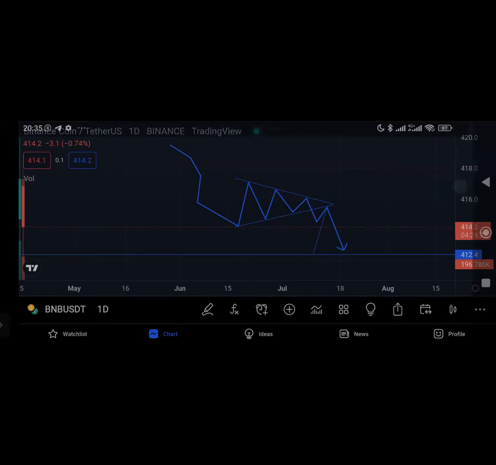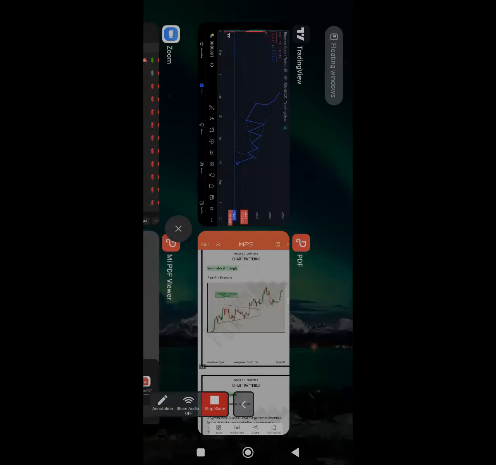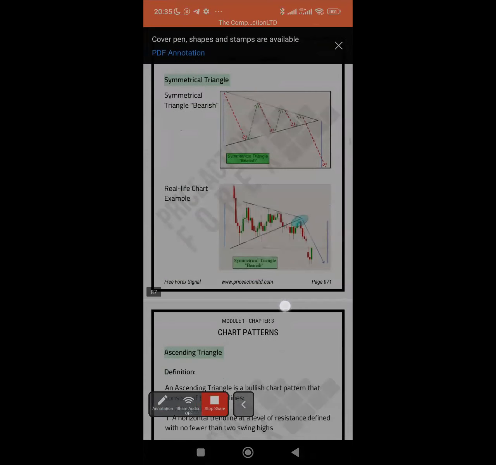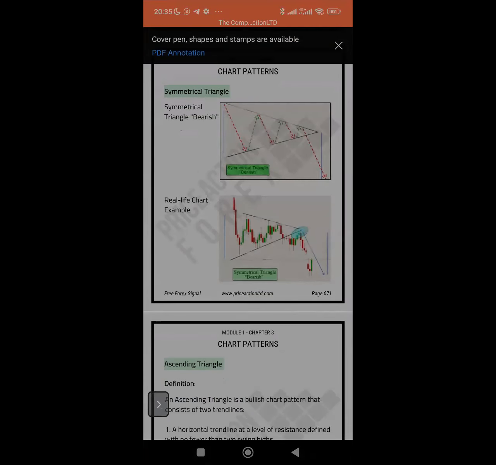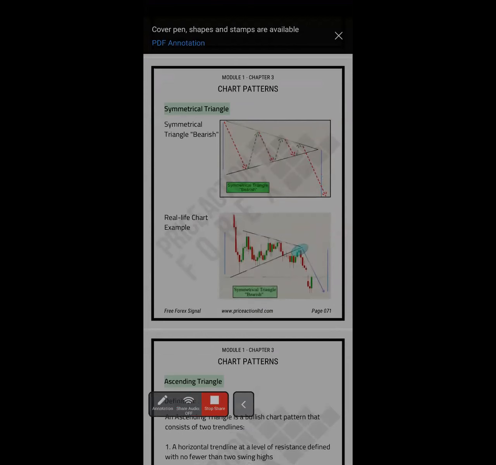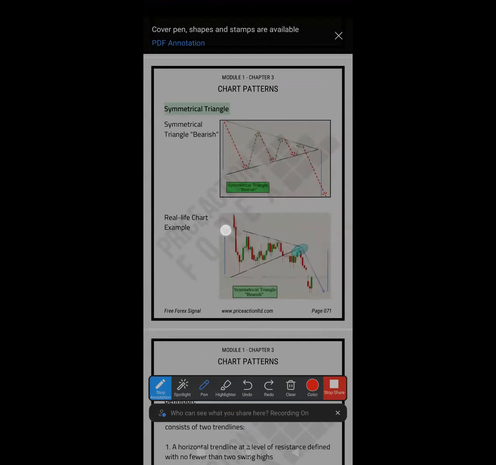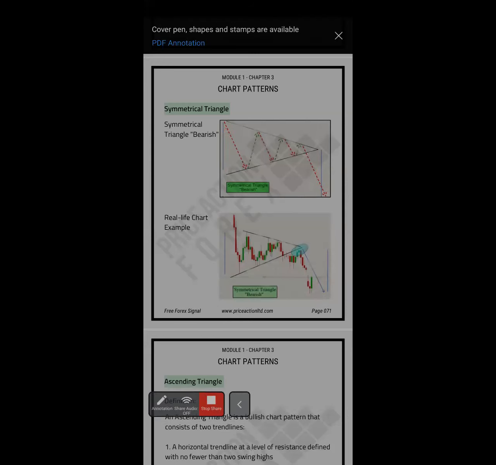All right, let's see the examples that they gave us in our notes. All right, you can see what I'm trying to say. If you look at this measurement, that's something that I was trying to explain to you guys. You can see this measurement, and you can see they moved this measurement to here too. So this is how you can easily identify your TP before the reversal happens that could take back all your profits. So this is just how simple a symmetrical bearish triangle could be.